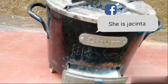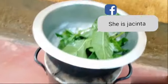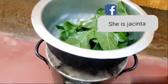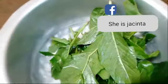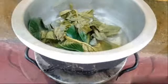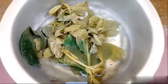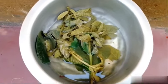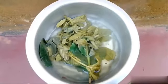I'm going to light my jiko. We are in the village, and I washed my leaves, and then I put them in a traditional sufuria, and here we are cooking. The thing is, we cook it until it turns golden brown, and then we are going to save the water. That is what we are looking for here.